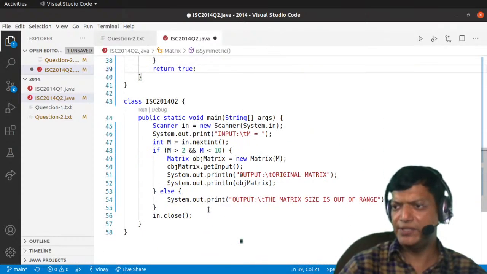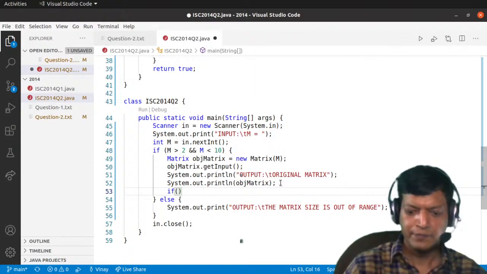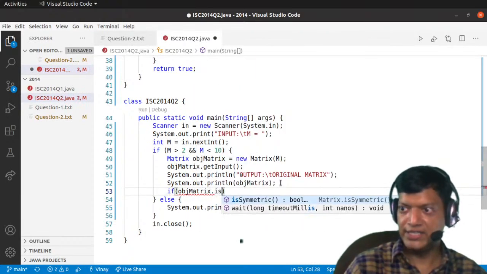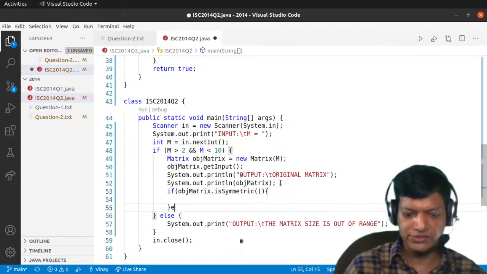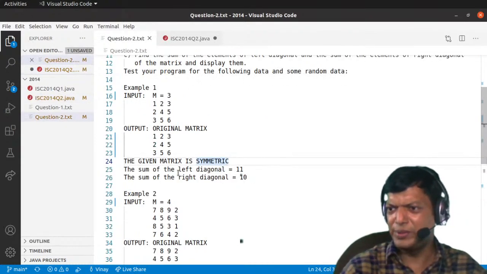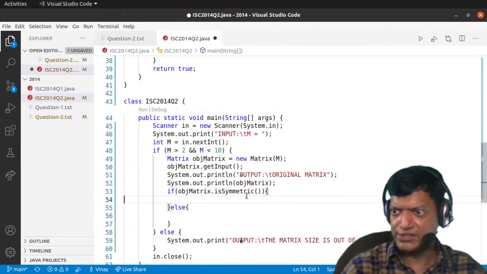So the next step is we go over here after we have displayed the original matrix, we'll check if obj matrix dot is symmetric, we'll have to display a message. If it is not symmetric, we have to display another message, and we'll just copy the message to save some time. So the given matrix is symmetric. That's one message.